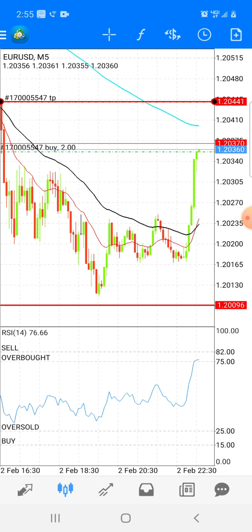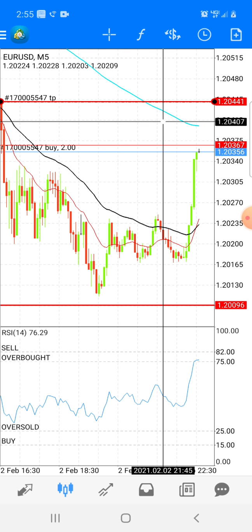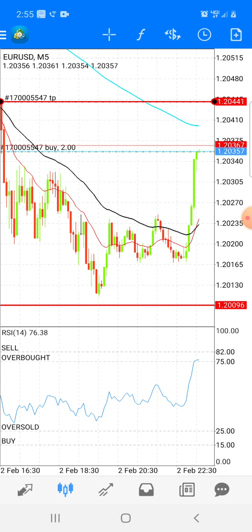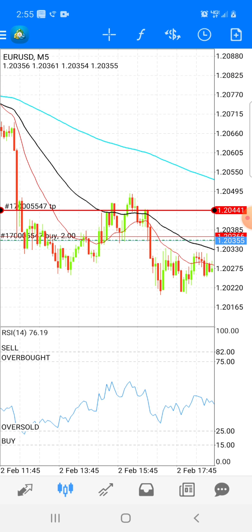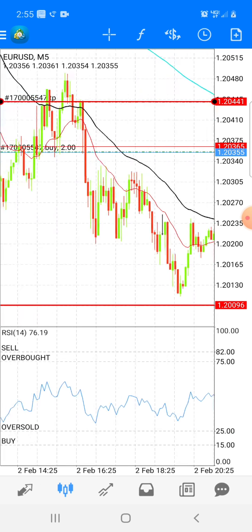Now, the one thing that we're going to fumble against is for the candlestick to close above the 200 on M5. The 200, guys, is my blue line here. If you've been following me, you know this is my 200. So if this candlestick pushes above my 200 mark, then it will hit my take profit.